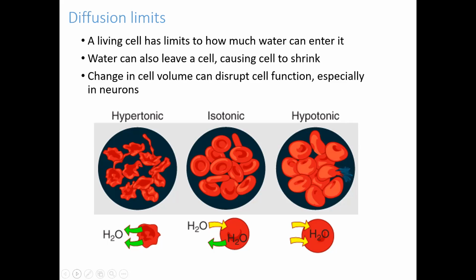You put a red blood cell in a 10% salt solution, and it will crenate. It will shrivel. If you put a red blood cell in an isotonic solution, 0.9% sodium chloride, which is the same as the contents inside the red blood cell, nothing's going to happen. Water movement in and out of the cell is balanced. If you were to place a red blood cell in distilled water, 100% water is going to rush into that cell, and it's going to explode very rapidly.